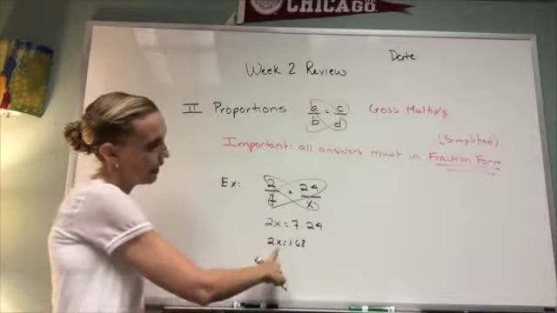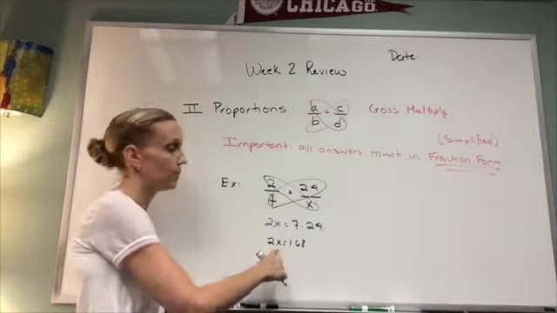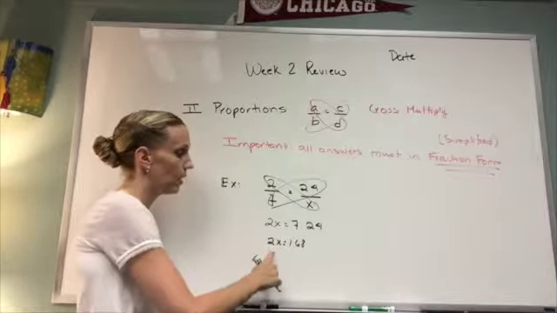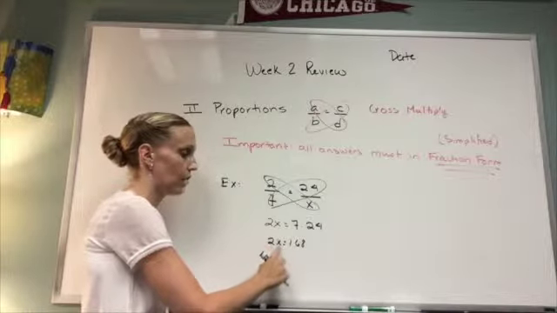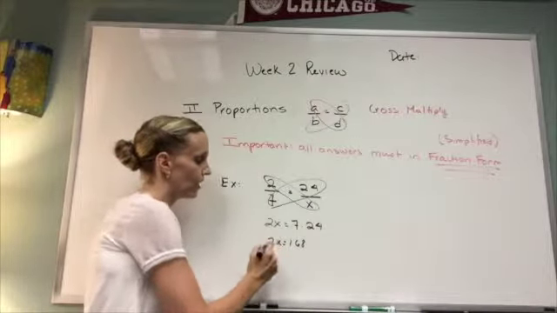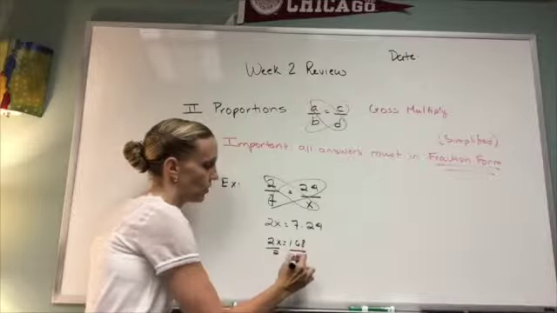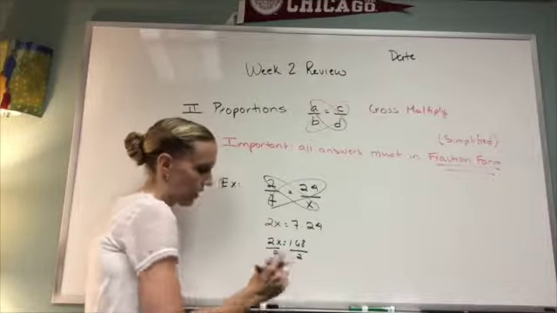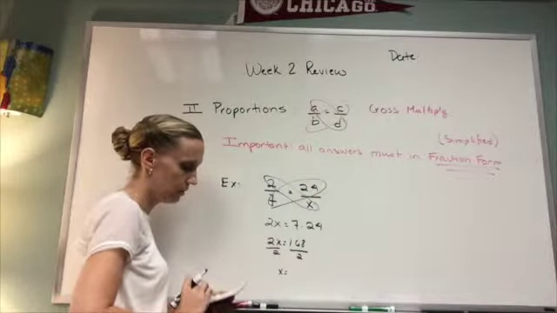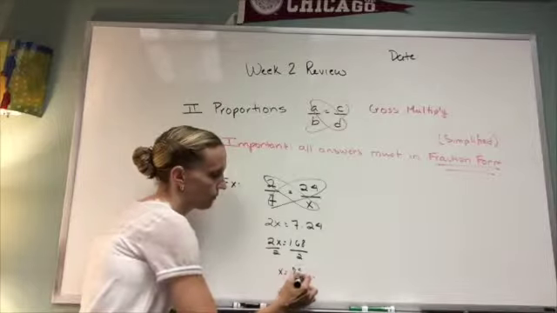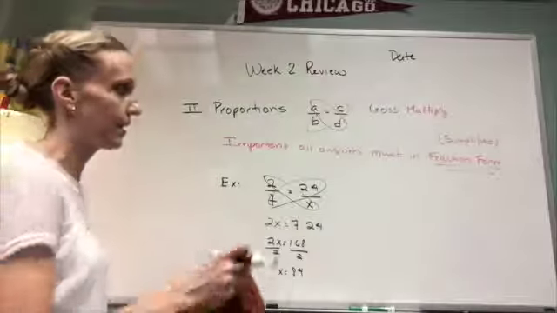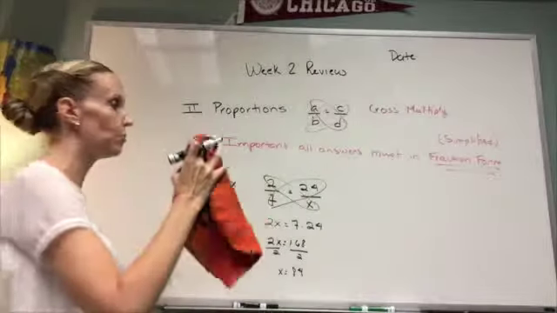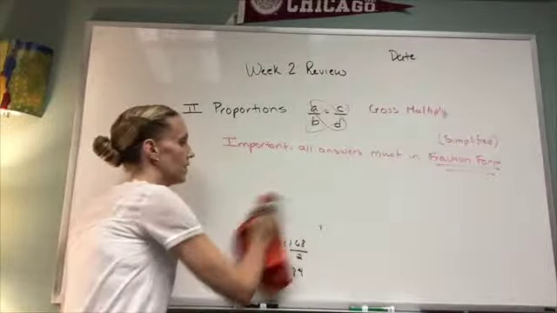Now to get that x by itself, what's bothering it is the 2. And we have to do the opposite of the operations. So since it's 2 times x, we're going to divide both sides by 2. And we're going to get x to equal 84. Makes sense? Hopefully by the time you're done with these, they will be dreams in your head.